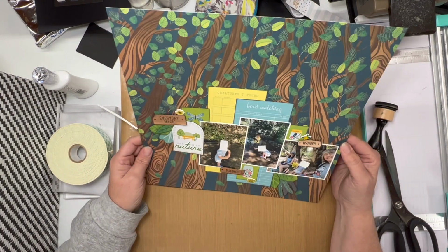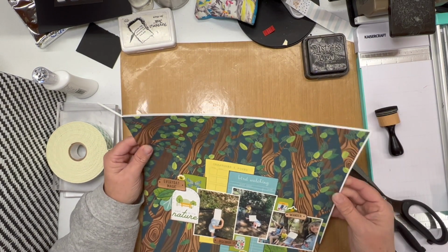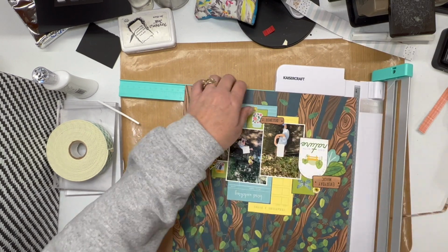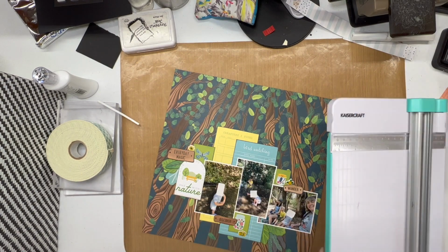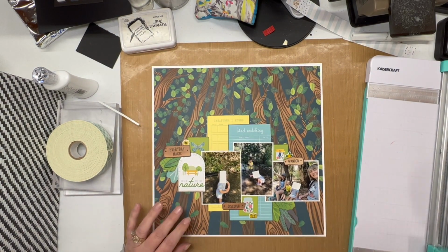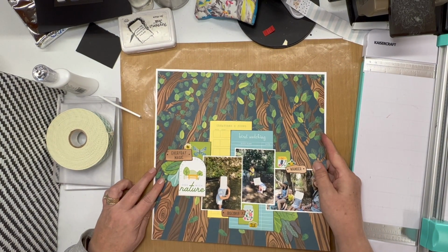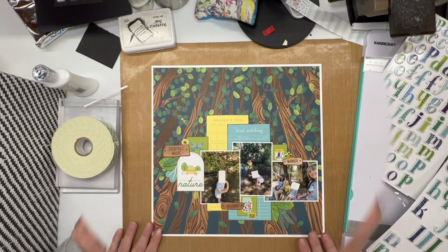And then I am going to trim down a little bit off of the left-hand side of the page, and I think a little bit off of the bottom of the page. And once I get that done, I'm going to back the entire thing with white paper. Oh, I took it off the top of the page, not the bottom. Probably because everything was already down a little bit low on the page anyway. And then it just created a nice white border all the way around everything, and I think that finishes off the layout really nicely. And once I get that down, I'm going to start working on my title.